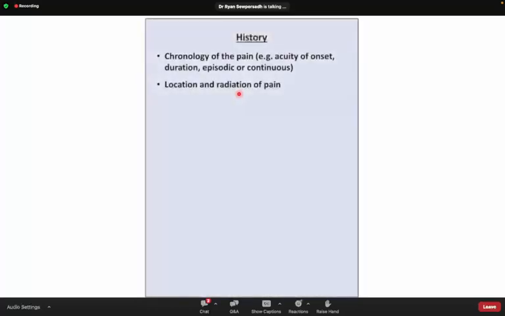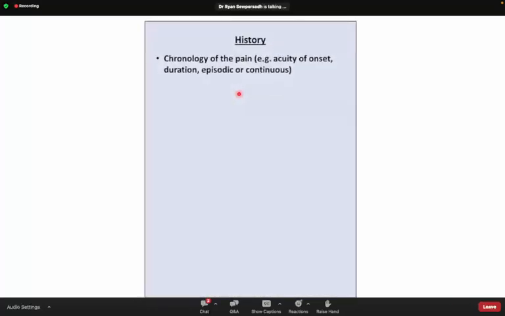Next thing we want to know: how long has the pain been present for, and whether it is episodic or continuous. As a general rule, epigastric pain suggests a less imminently dangerous pathology, such as biliary colic, peptic ulcer disease, gastroesophageal reflux disease, chronic mesenteric ischemia, or gastroparesis. But this rule is far from perfect, since intermittent epigastric pain could be an atypical presentation of somebody who has acute coronary syndrome.